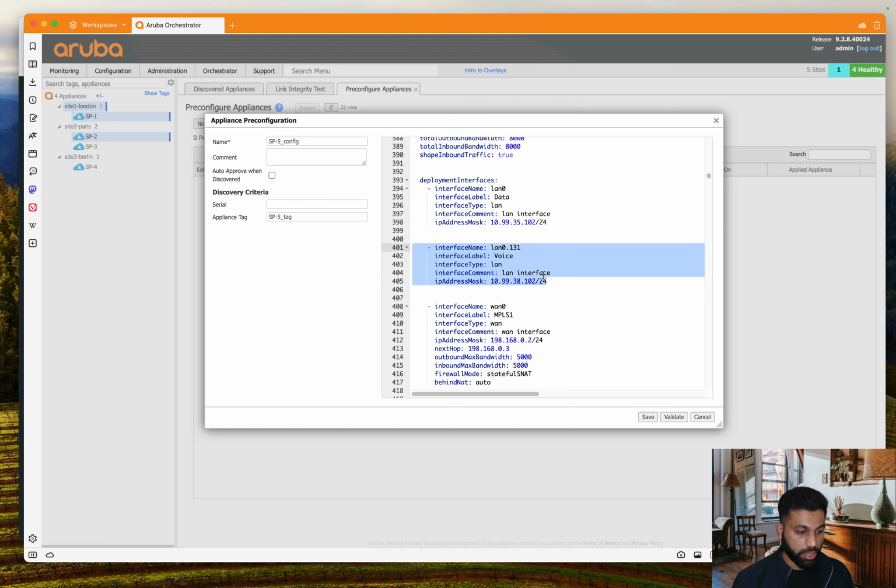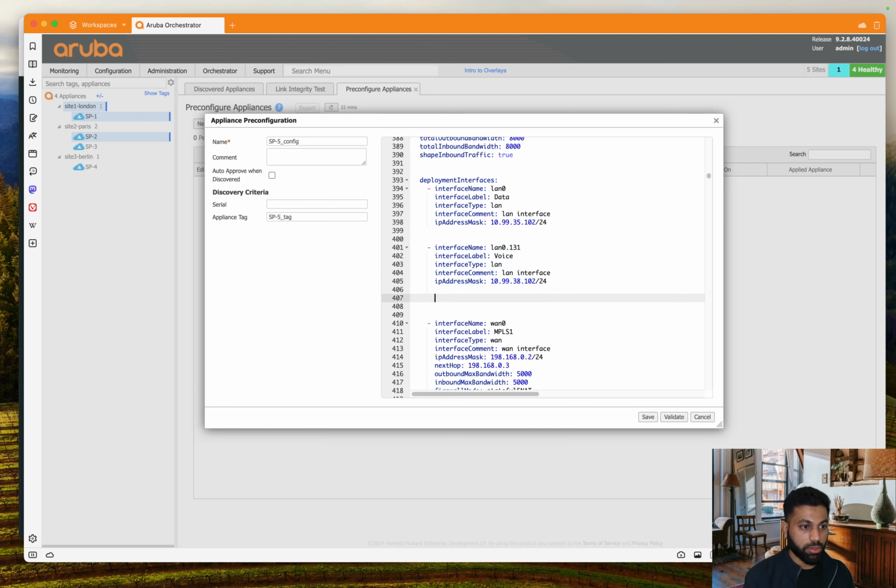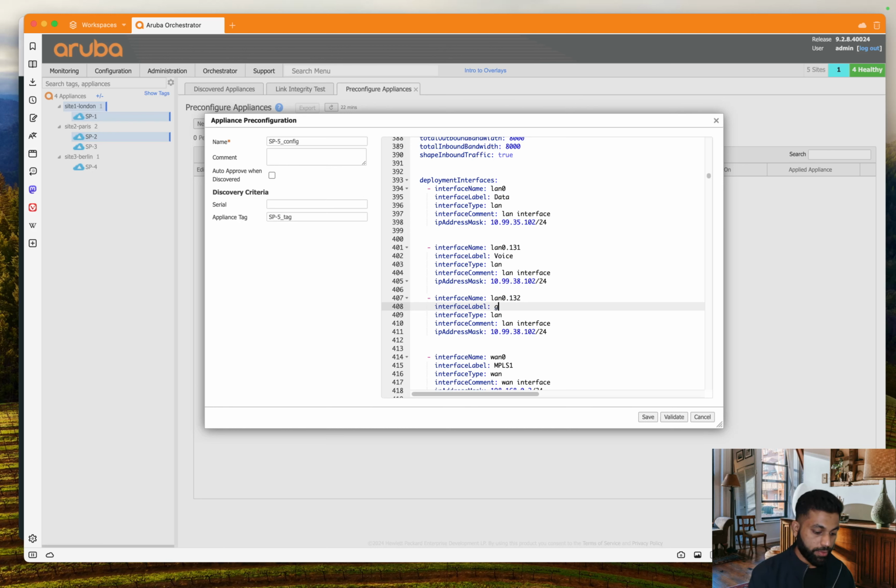And we probably might need one more interface, which is going to be, let's just pull this a bit back here. Yeah. So this one is going to be 132, right? And that's going to be technically the guest Wi-Fi. So the guest Wi-Fi, I think that's the name which I've used. I'm a bit doubtful, let me just double check that. Is that the one I've used? One sec.